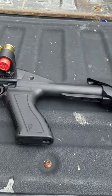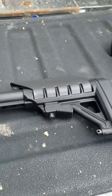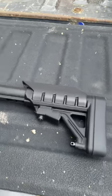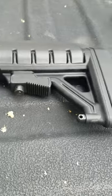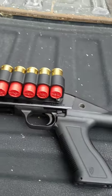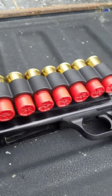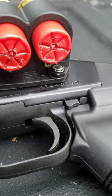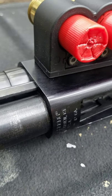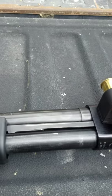So this right here is the kit. It obviously comes with a new stock — six different positions you can adjust it to. I did leave the cheek riser on it, just because I'm a big guy, kind of want to try it out the way it comes straight out of the box. Left the thick butt pad on it. You've got a little sling mount point right there, and also a quick disconnect coming down. You've got a seven-shot shell carrier. It's pretty easy to install — that screw right there goes through where the pin holds the trigger in.